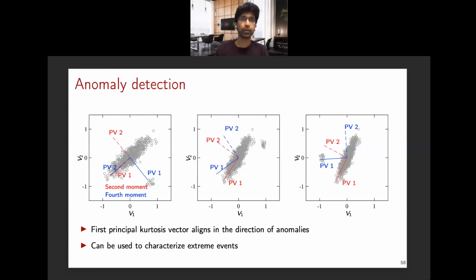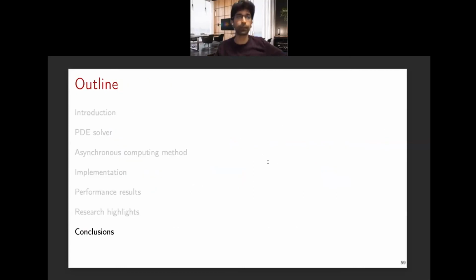So what we have done is we went ahead and developed an anomaly detection algorithm for scientific data based on this mathematical concept. And we are now currently working with one of my students, Shubham Kulkarni, on developing a framework that can be applied to any of the scientific data sets, and also comparing that with traditional methods like support vector machine, isolation forest, any of the clustering methods, and so on. So these are some of the highlights of research from my lab.